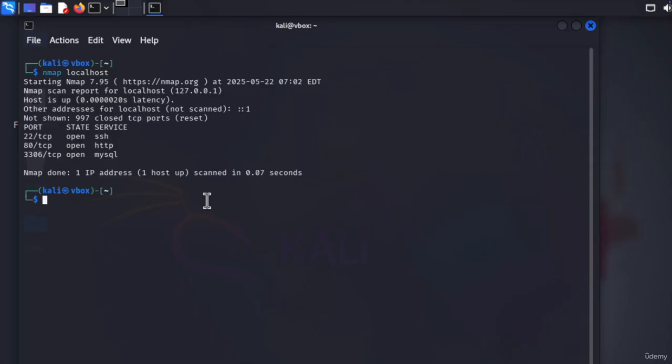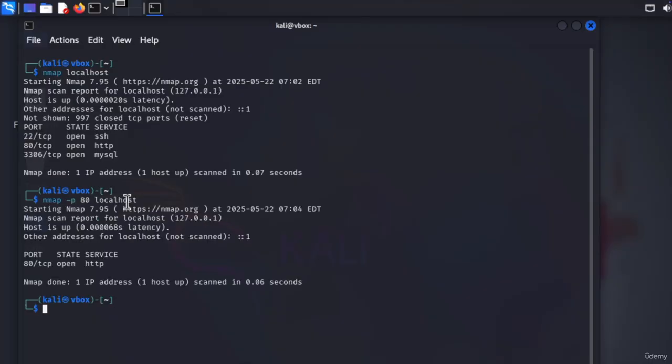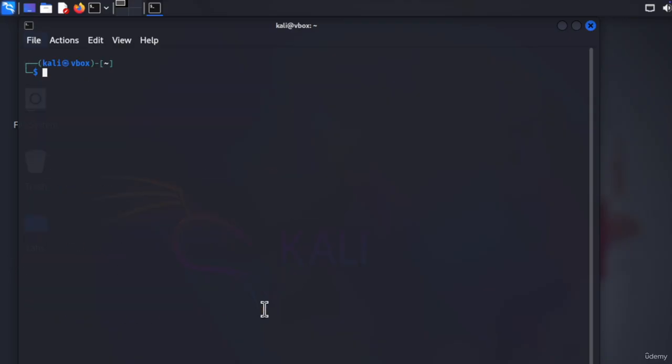Now, the next thing is that attackers often want to operate in a stealth mode, because when you're scanning these 1000 ports, this is definitely going to leave some sort of logs in security tooling. So sometimes the attackers don't want to have a large footprint. They want to minimize their footprint. So they can specifically target a particular port. For that, you can do nmap, then -p for that specific port, and then the destination. In this case, we scanned specifically port 80, which is open, as we already know. Let me clear the screen.